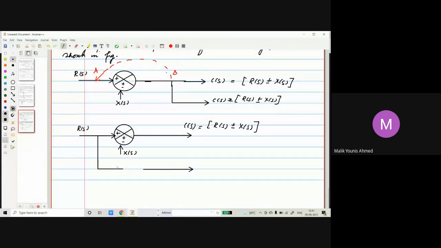But in this case, now we know this output is same. Again, the same type of manipulation to be done. What are known quantities? What are the known values? From the known values, we have to get the unknown values. Output here is known. Input coming to this is also known. You can very clearly see input is also known. But then what should be the signal here? So that we will get this R of S plus X of S. So definitely we should have a summing point again.